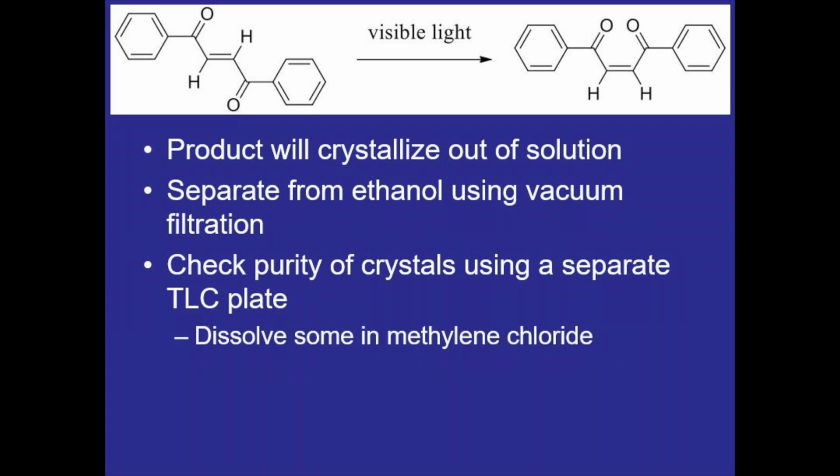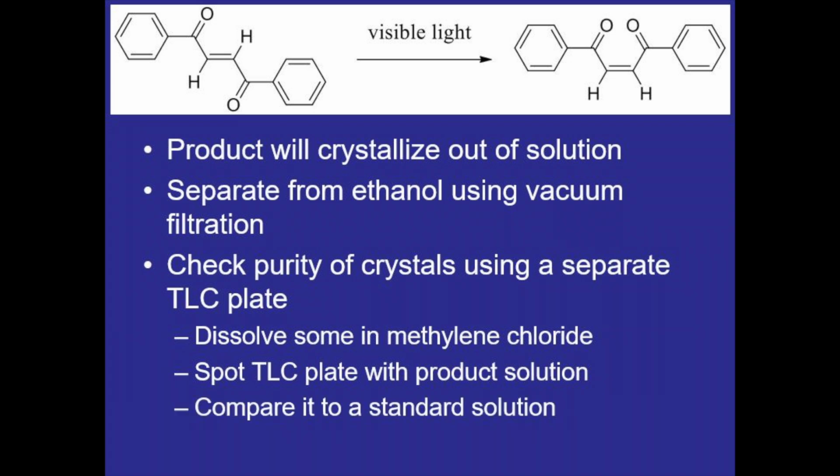To do that, we'll take some and dissolve it in methylene chloride and spot the TLC plate with that product solution. And we'll also spot it with a standard solution so that we have something to compare it to. In this case, we could even use the reagent as a standard. So we'll take a TLC plate, spot it with the product and with the standard reagent, and then develop the TLC plate using methylene chloride.